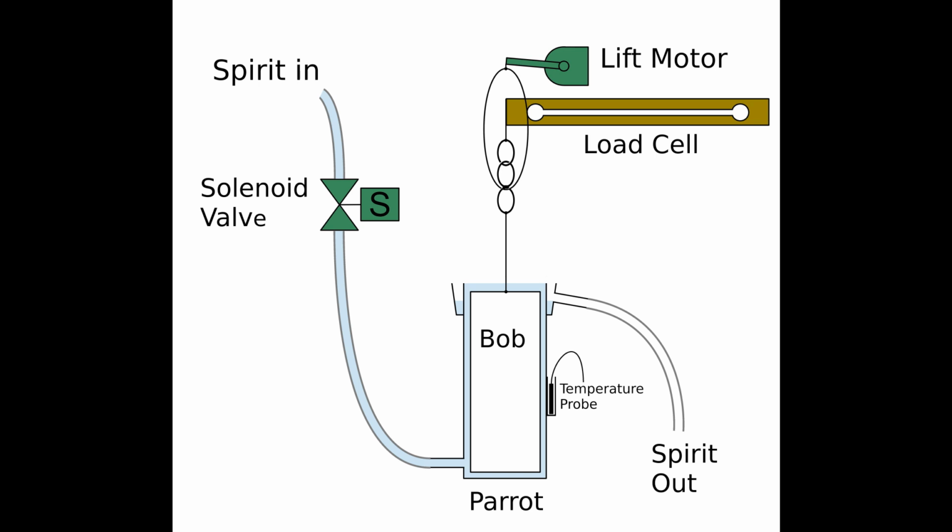To get round the drift problem, I rigged up a system that lifted the weight of the bob off the load cell, allowing it to be zeroed before each measurement was made. That kind of arrangement is bread and butter to scientific instrument makers, but not so easy to pull off in a shed on a low budget. When I got it working, I was able to get high accuracy alcohol measurements.